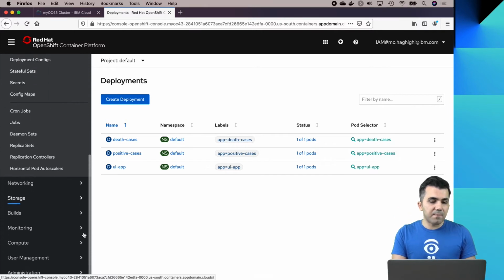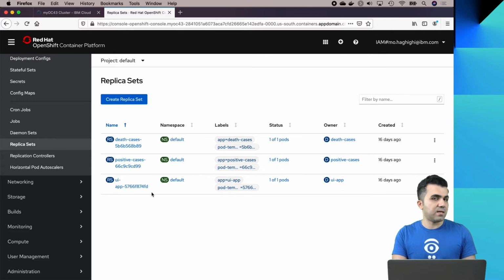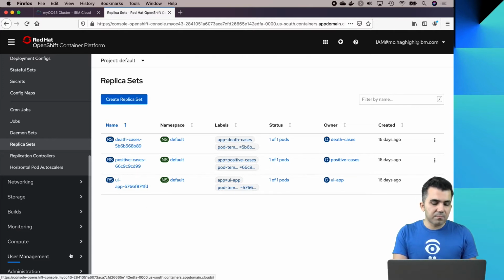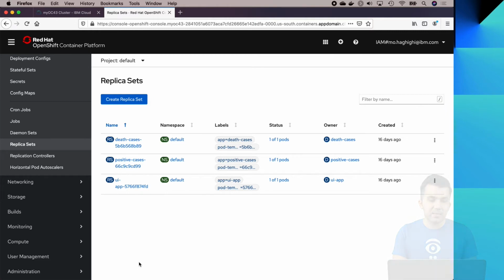And also, if you want to, for instance, take a look at the replica sets, as you can see, there's only 1 per deployment. You get lots of features here in this dashboard. Basically, it displays the details about your build, about your services, about your routes, and we are basically going to take a look at it in the second half of our workshop later in this lab.